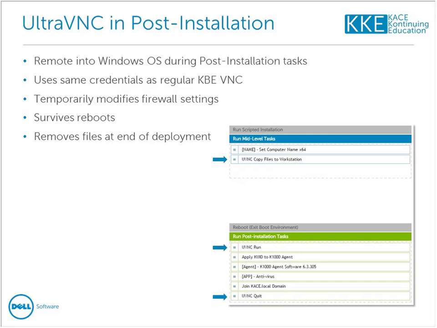Now, if you only have 1 or 2 tasks, or 3 tasks at your post level, this may not be that useful because your post-install tasks are going to go by so quick. But if you know that your post-installation tasks usually take maybe 10 minutes or longer, then this might be useful if you want to VNC and see what's going on. This can also be very useful if you have an error in your deployment and you're not at the machine at the time. You'd like to remote into that machine and work with the options that you have when you error out, the task error page.